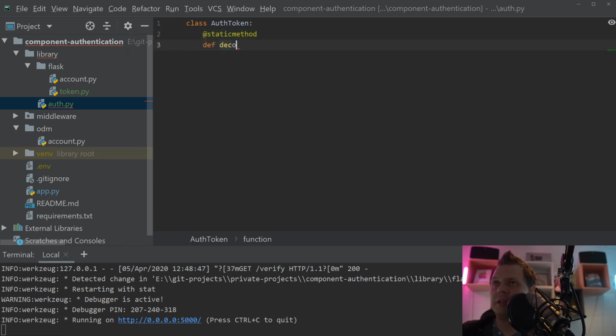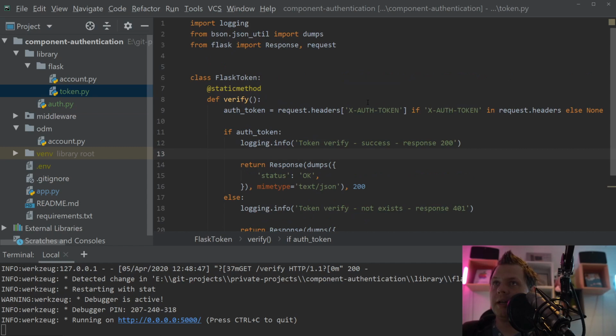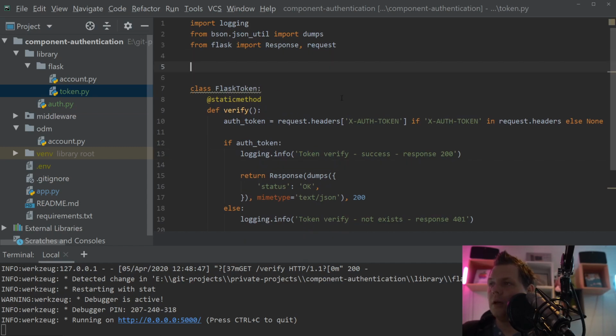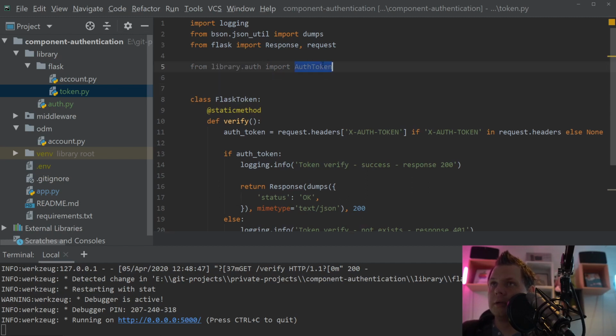The first one should be decode token, and the token should be a string, and then I say static method, and the next one should be verify, and should be a string too. And let's just return the token. That's fine for now. And going back to the token here and going up to the top, we will say from library authentication import auth token, the new one.